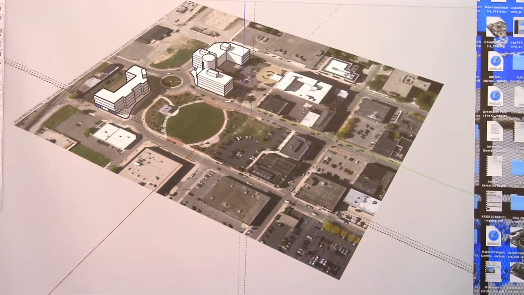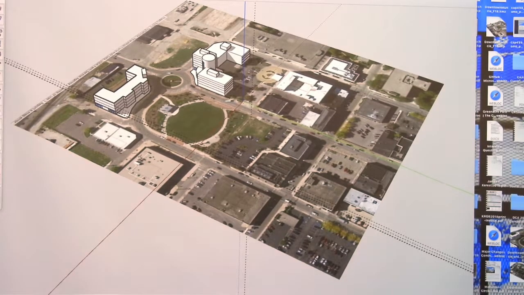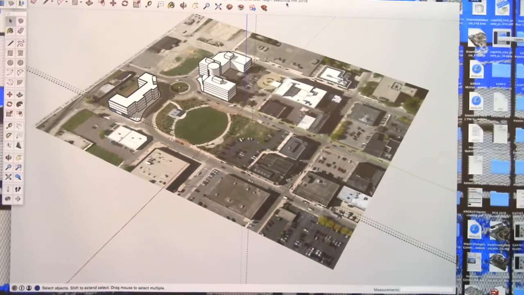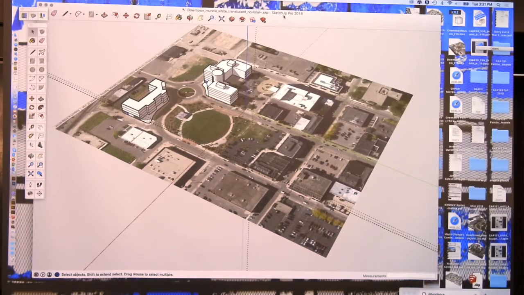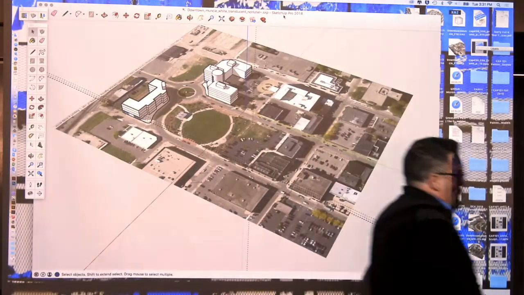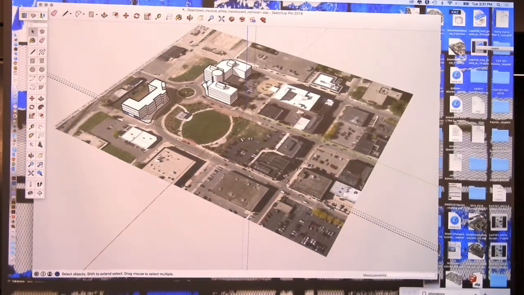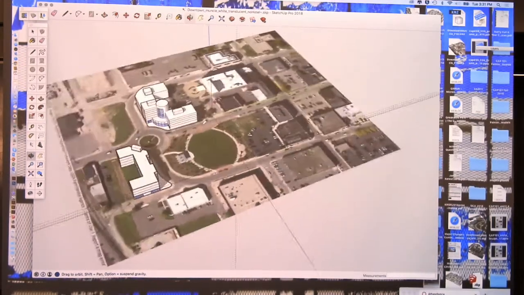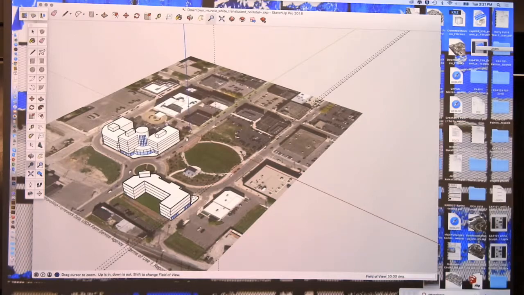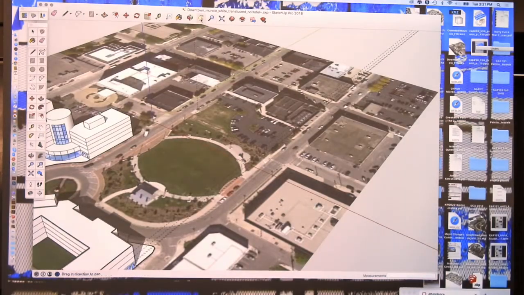So let's just pretend for a moment that we're building our stuff. We're building our project here, and this is the white translucent version. So if you would like to download that file and unzip it and orbit around a little bit, we'll take a look at some of the stuff that's in here.